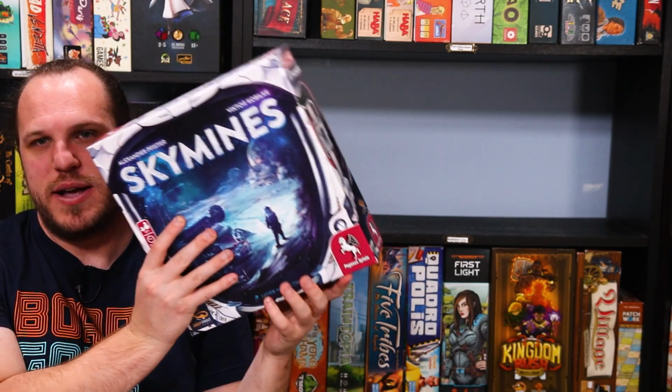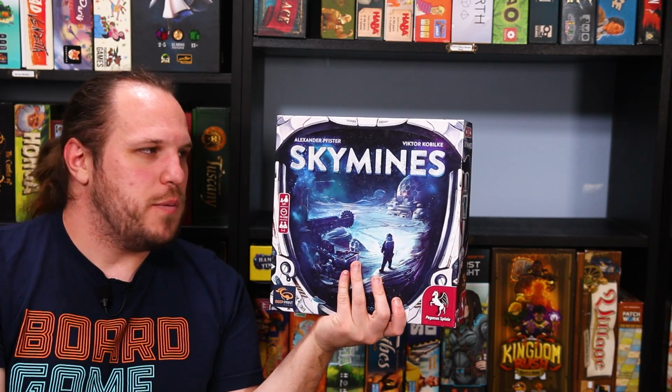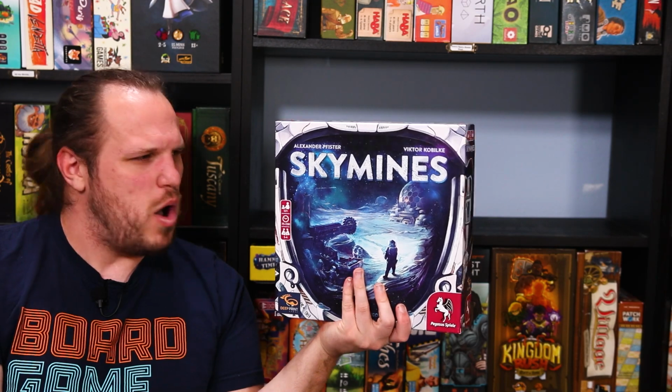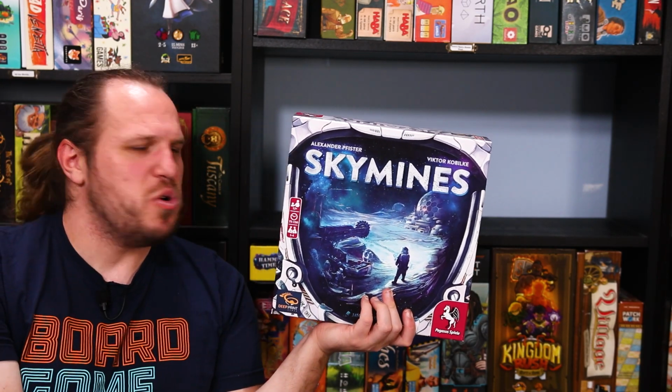I love Sky Mines. Again, we'd always heard good things about Mombasa, and I'm glad they rethemed it because I've always really wanted to play this one. And it's really, really good. I like the way it looks. It's very colorful while also being very moon, blue, white kind of look. It's just cool. I enjoy it a lot.